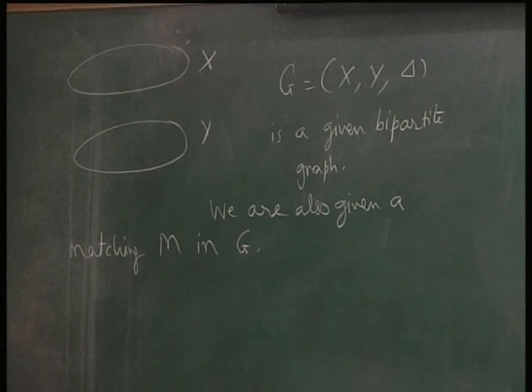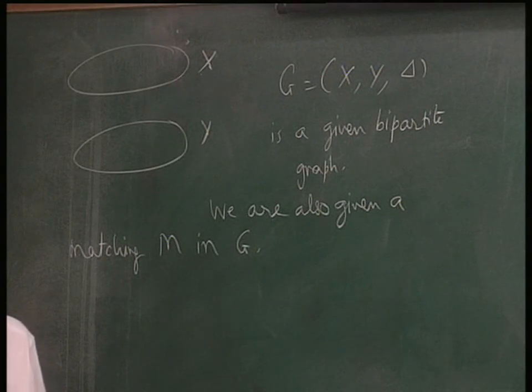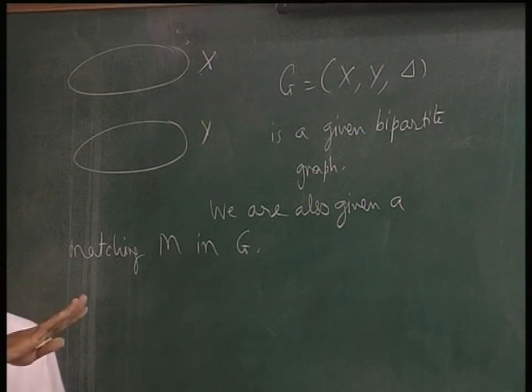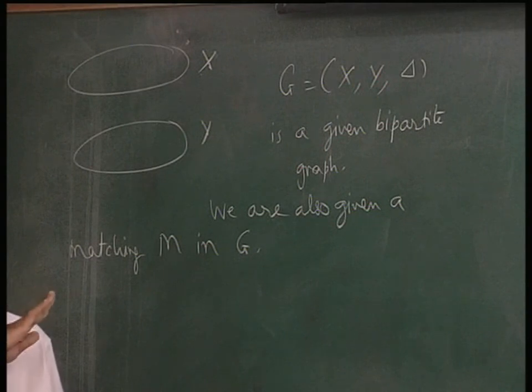In case you don't have an augmenting path, then the matching is maximum. But the algorithm should be able to certify that. So you need a certificate from the algorithm saying that the matching that has been found is actually a maximum matching. Equivalently, the algorithm will construct a vertex cover that has as many vertices as the number of edges in the matching. This will completely settle the question.